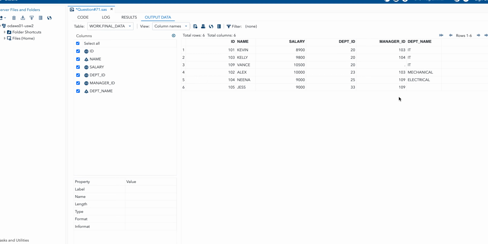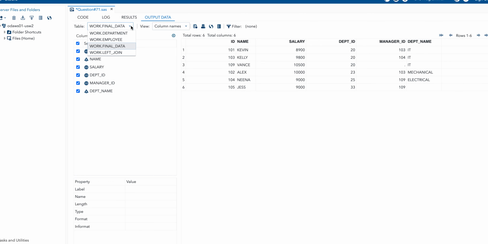That's why it has displayed all records from the employee table and merged with the department table, taking only one field depending upon the department ID. That's why it has shown 6 variables. It has merged with the department table, taking only one variable, that is department name.